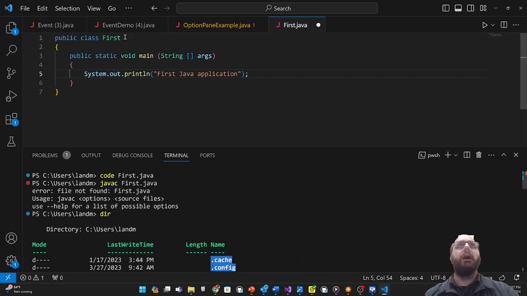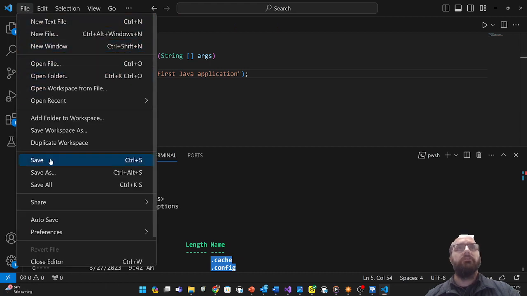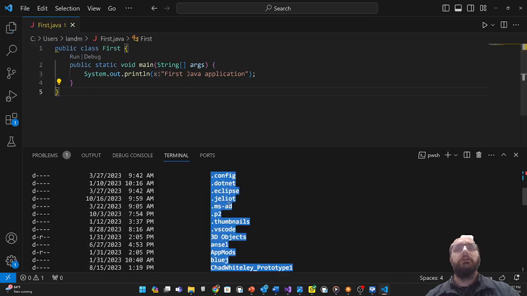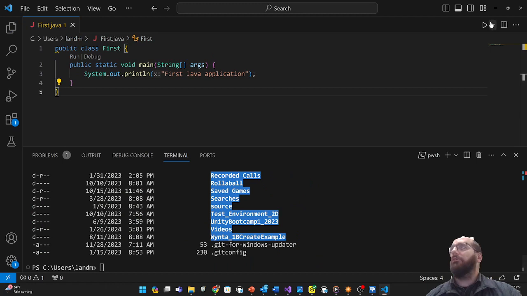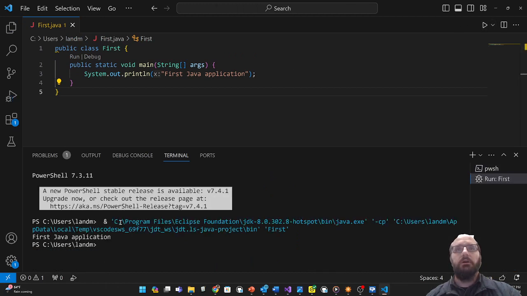Okay, I don't know why this is not working. First.java, we're just going to save this file. Alright, there it is. And then I'm just going to run it. Maybe that's the problem. Alright, there it is. First Java application. I'm not sure what just happened. Usually javac works.